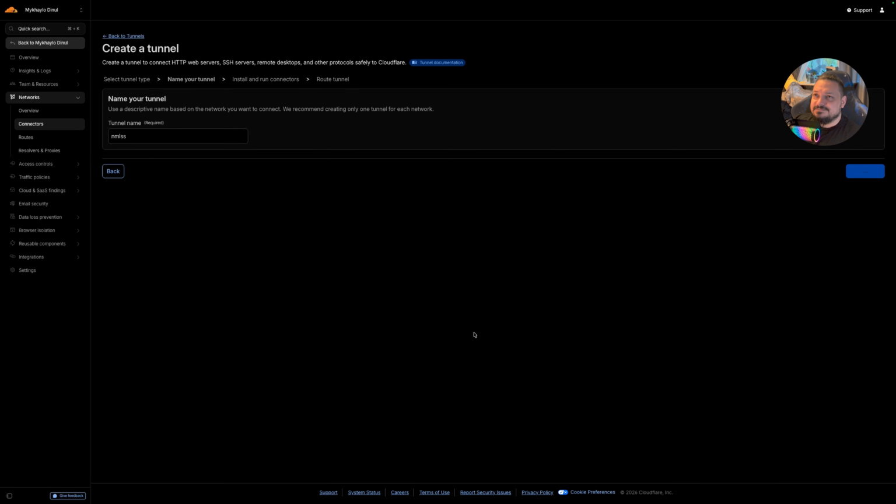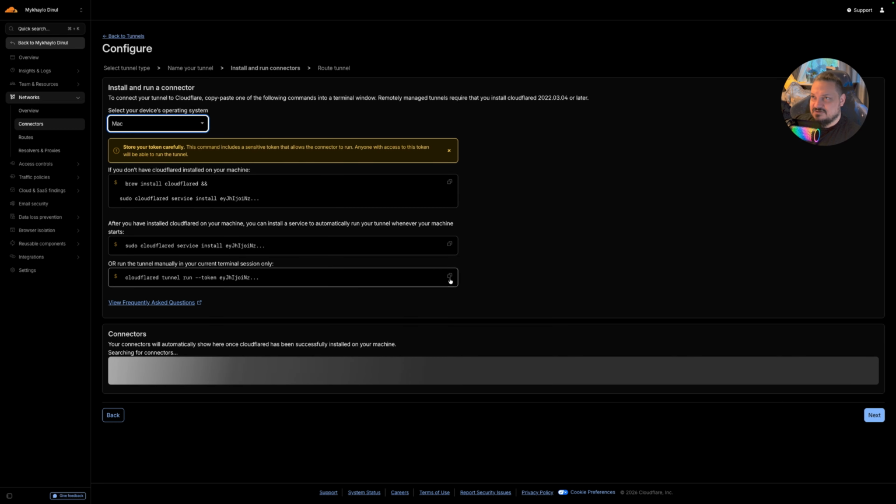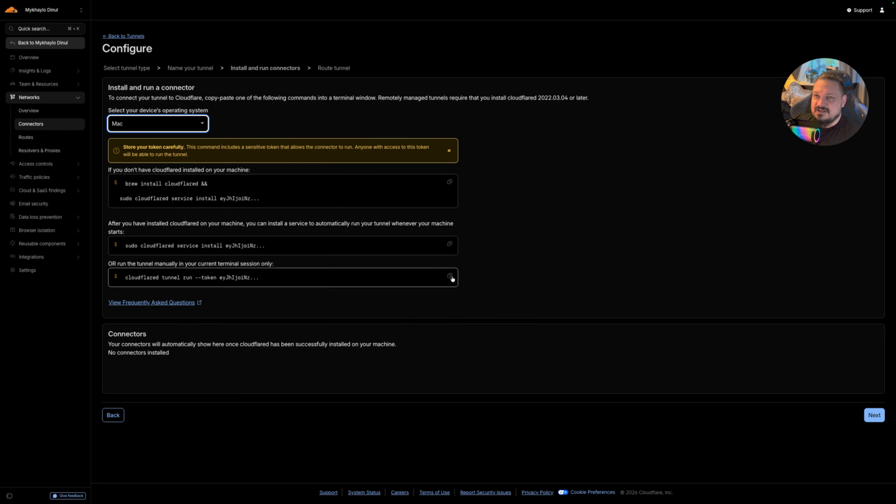Click Save Tunnel. And this is the page where you can get your generated token. You cannot see the full token here, but you can see part of it. It doesn't matter, you can select either of the systems. So basically just copy one of those commands and paste it somewhere, and then just cut out the token part. We would need it later.